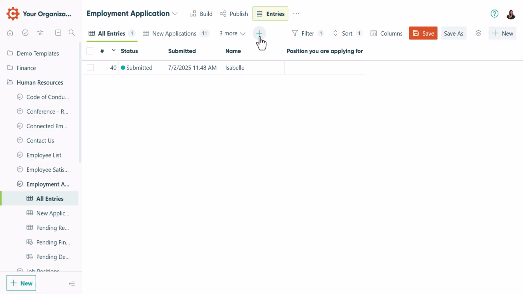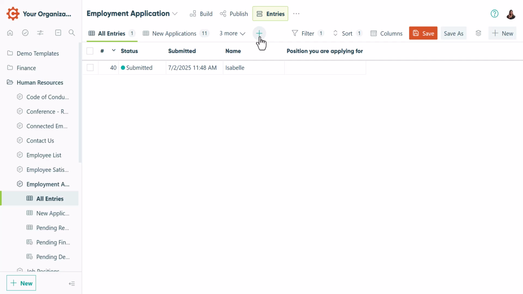If you're collecting a lot of data, or if you have a form with multiple workflow steps, organizations on the Pro, Team, or Enterprise plans may want to create additional entry views. Entry views can help you organize your data so you can quickly access specific entries. This form, for example, has 4 additional entry views. These are displayed under the form title in the sidebar and also at the top of the Entries page.